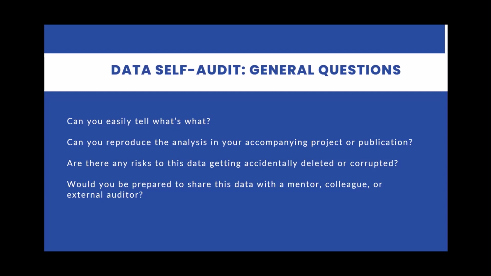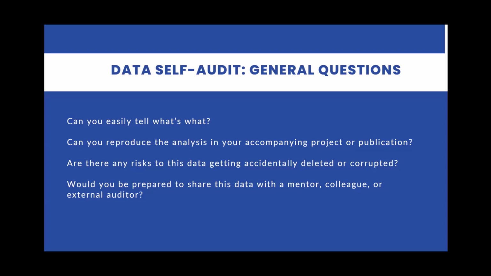But one way to think about it is, what number of steps would you need to retake in order to reproduce this analysis? So if you're diligent about using scripts for data analysis, and those are well commented, and it's very clear to see what the analysis is doing at each step, then it may be possible to just reproduce that analysis instantly. The number of steps that you need to take there will vary a lot from discipline to discipline, but ask yourself, was there anything you could have done differently in this process to make it easier for others to see how you got to the results from the data?